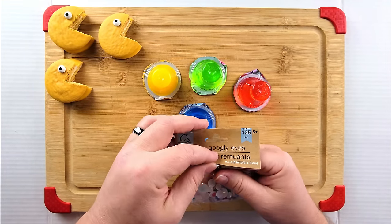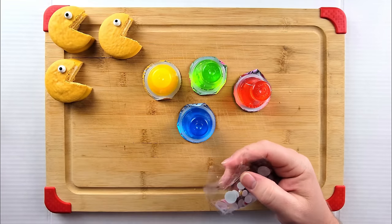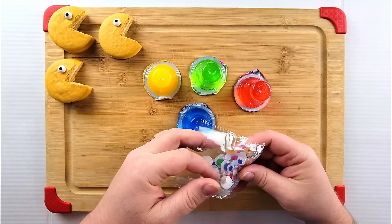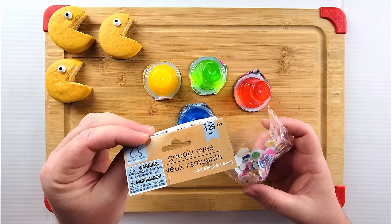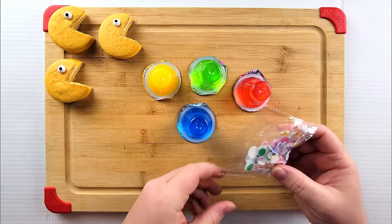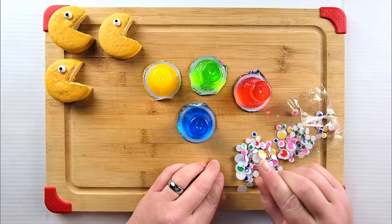I was really amazed that we could get these at the Dollar Tree. I mean, I was looking, but I wasn't hopeful. And when the guy walked by that worked there, I asked him and he was like, oh yeah, we got them. And not only that, but look at this. There's 125 in the pack. Holy crap, guys.